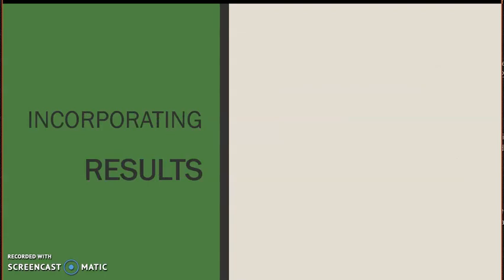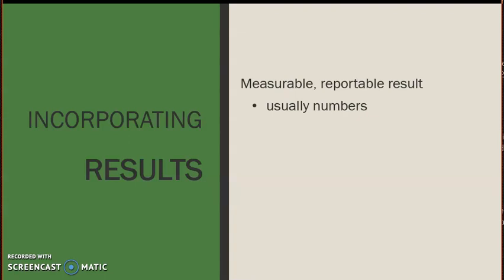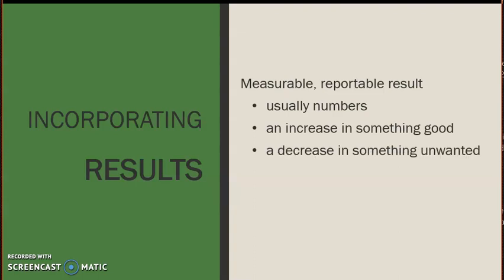Or you can do a result. This one is tricky because it needs to be measurable, as in using numbers. Most college students don't have measurable results with the jobs they've had so far. So it's fine to stick with a method or purpose most of the time. If you want to incorporate a result, think of either an increase in something good or a reduction in something that's unwanted. Again, it has to be in terms of numbers. One example would be if you were a tutor and you could state a measurable improvement in the students' test scores, that would be a result that you could incorporate.